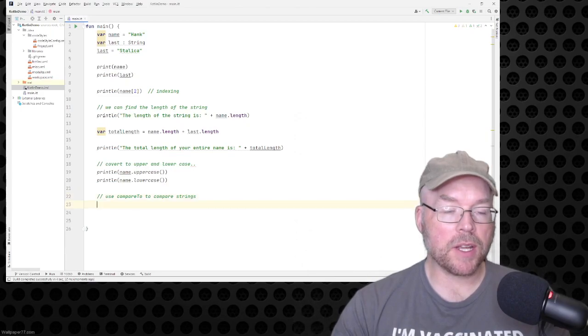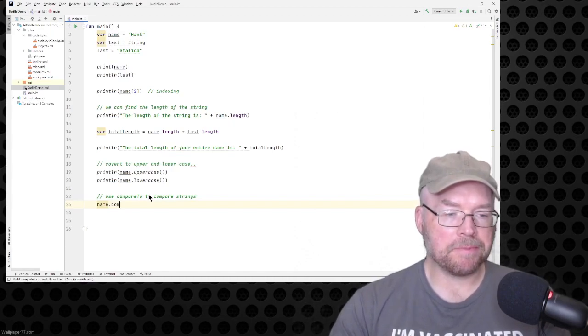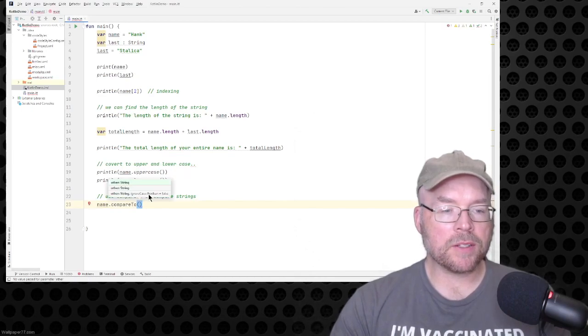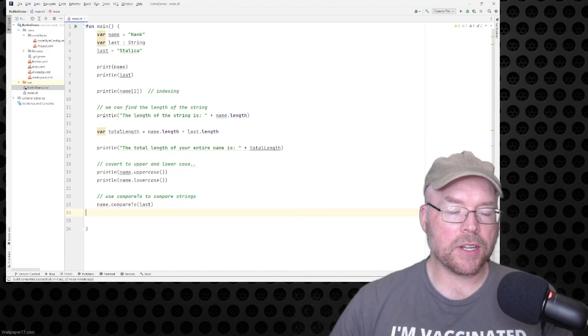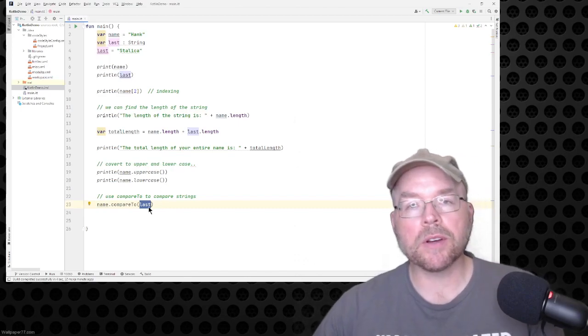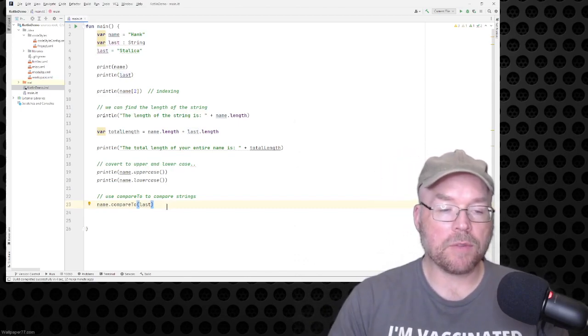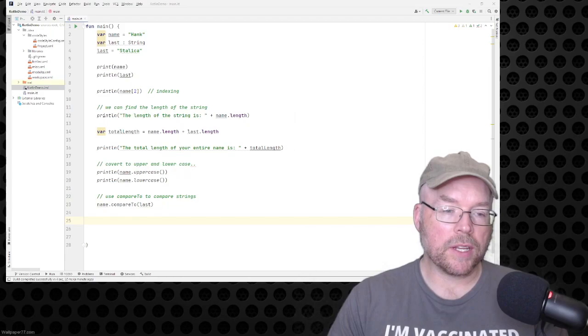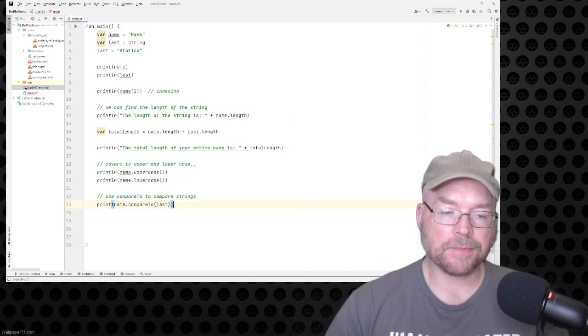I can say name.compareTo, and then I can put in some other string that I'm comparing with. So last, right? So this is going to be a comparison between the string that's stored in name and then last. So this is going to look kind of familiar too, I think, to some of you Java people. So we can do that, and let's print and see what we're going to get as a response.